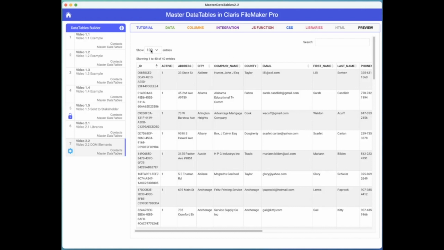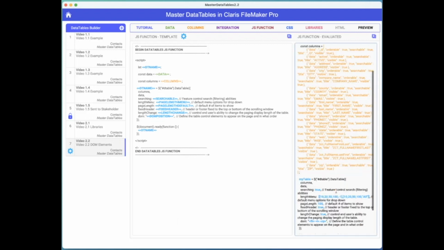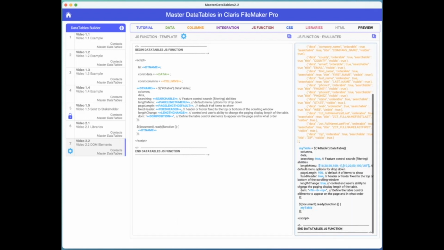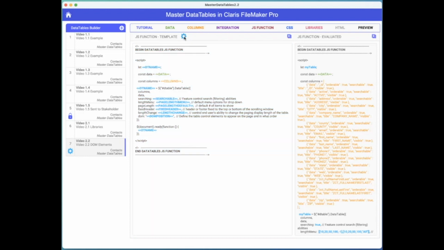So here we are. They're kind of out of place, but let's go look where you change this. Let's hit the JS function tab. And you can see here that I have it in the actual code, and we're substituting the words DOM position with values here. And that is right here in the context. So how did I get that value right there? Let's hit this icon here. That's the gear settings to go in to edit the JS settings.